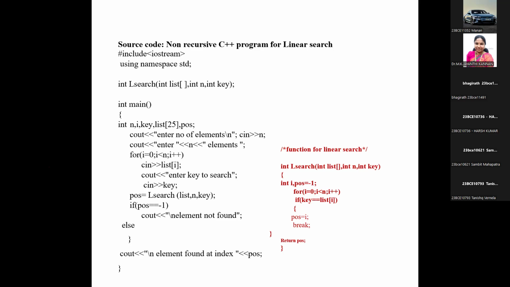When the class starts in physical mode on July 1st, everyone must come with the laptop with a folder called Data Structures and Algorithms. That folder must contain the syllabus, textbook, and the notes that I gave, the basic interview questions and fundamental concepts. I think one more material also I uploaded, handwritten notes.